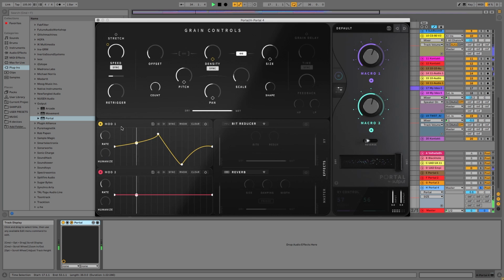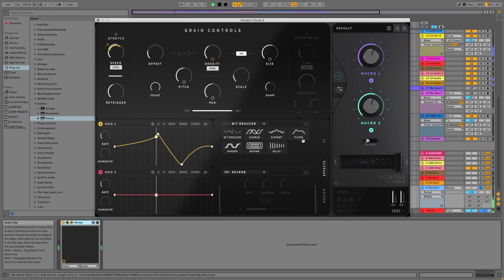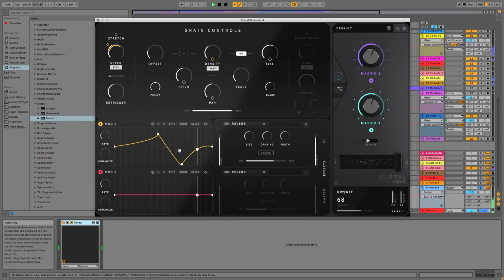Then you just decide how much mod you want to put on that element, so you go to the little circle that's created and raise or lower the amount that you want to add. And you notice that mod now slows down and speeds up the speed of the grain. You can add this mod to as much or as little of the plugin as you want. There are a bunch of different effects, and you can add the mod to all these effects too.